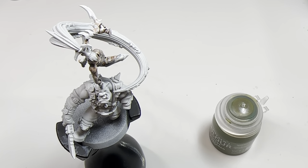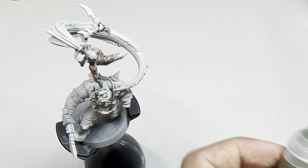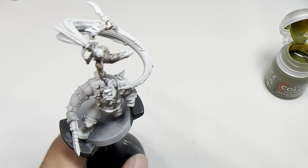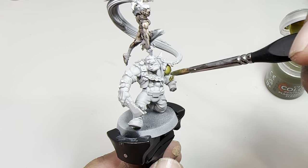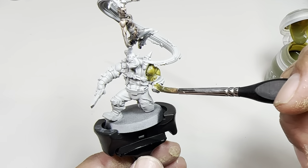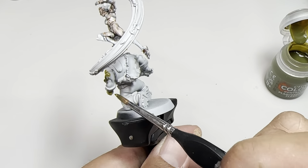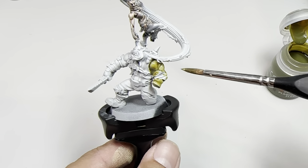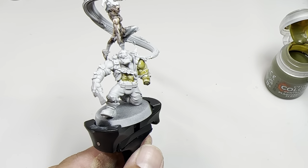I'm not going to be looking at my fingers for very long. I'm going to show you the two paints you need: Biel-Tan Green and Plague Bearer Flesh from Contrast and Shade. Because you're going to be going from this contrast to the shade color, you do want to wait long enough that you don't paint the Biel-Tan Green on while the Plague Bearer Flesh is still drying. But if you do apply it, you're going to notice that it's got a great greenish-yellow base color, which is perfect for painting orcs.